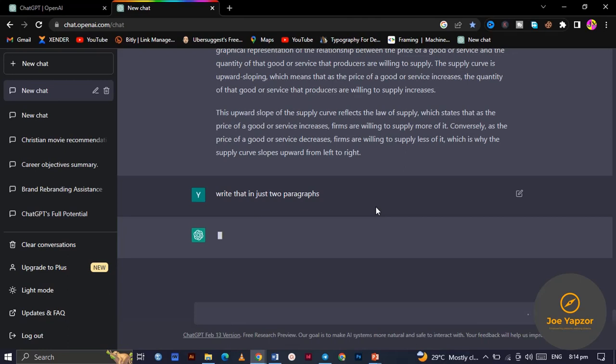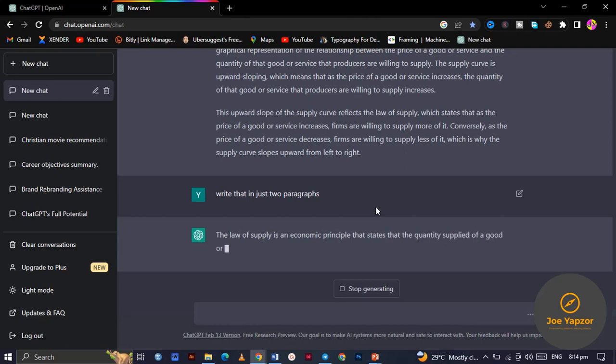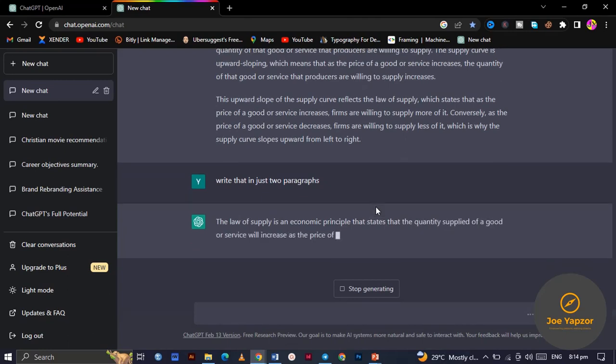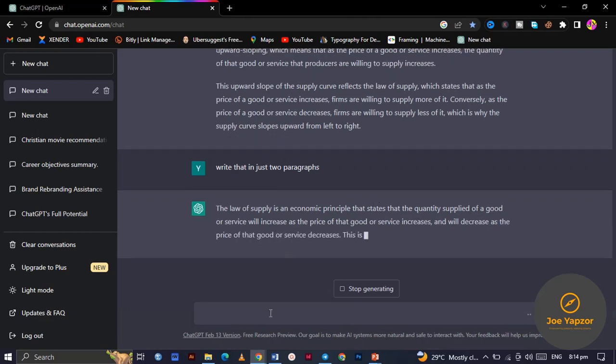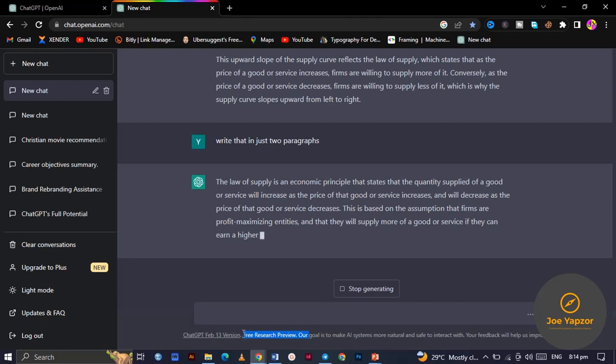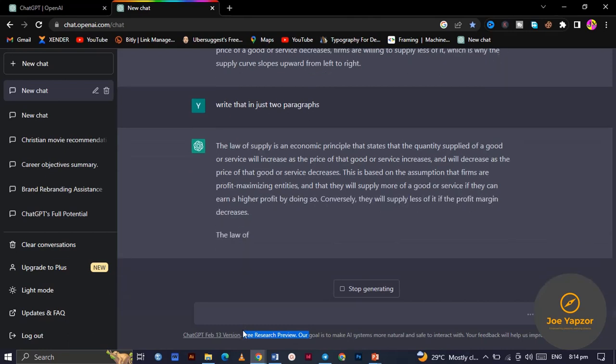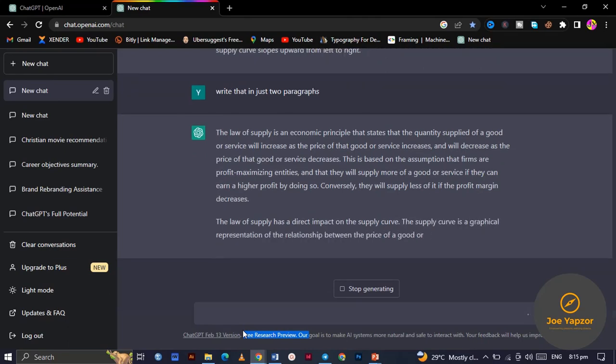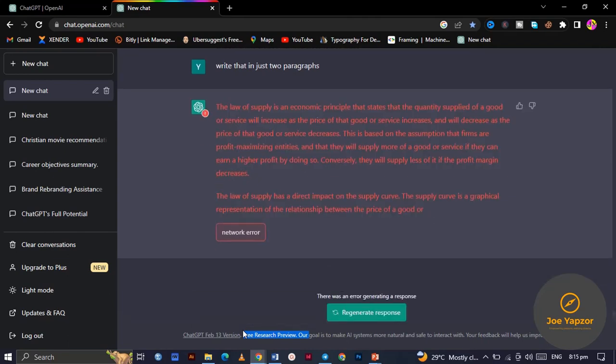And the caution is that it's not always going to give you right answers. Yes, it is going to become more powerful and be able to do that, but for now, it's still in the research mode. As you can see here, free research preview. They are not yet at a complete perfect state. So don't trust all the answers completely and go and argue with your lecturer that they marked you wrong because you got your correct answer from ChatGPT. ChatGPT is powerful, but it should not be 100% trusted. It's not yet with all the information it needs. Moreover, even with the information it has, if it was trained with the wrong data on a particular topic, it's going to give you wrong answers on that.